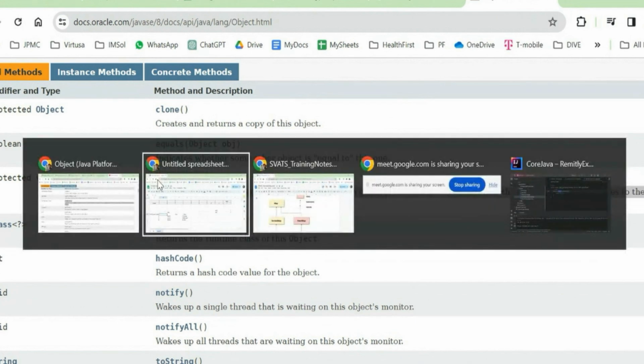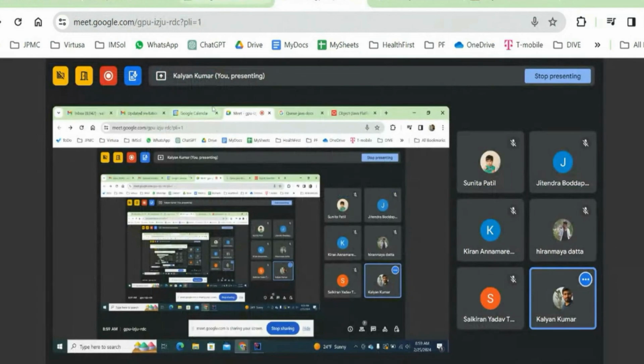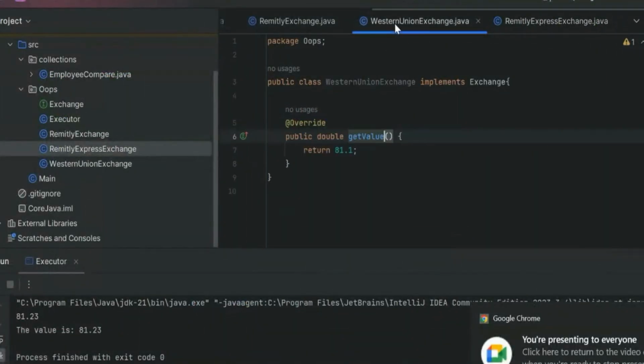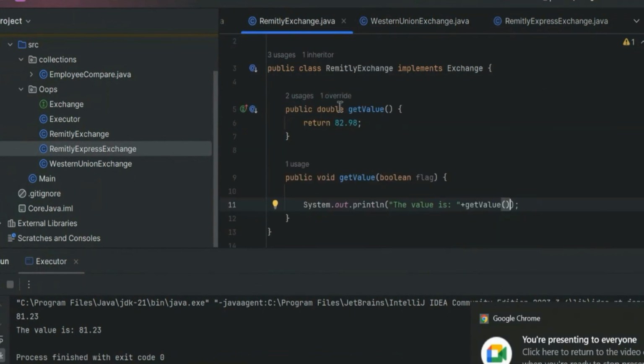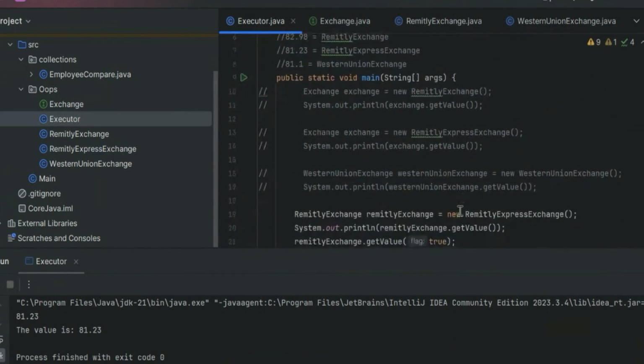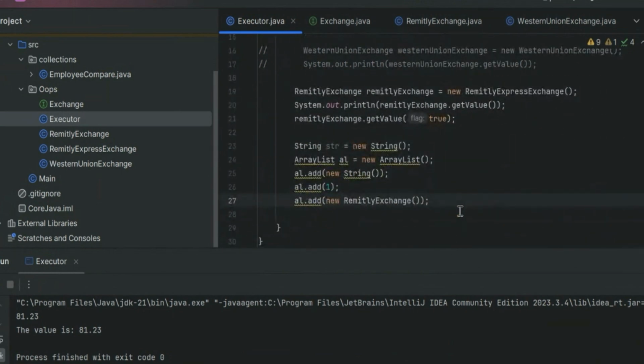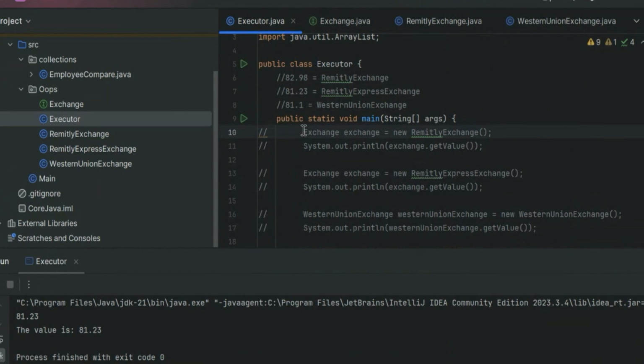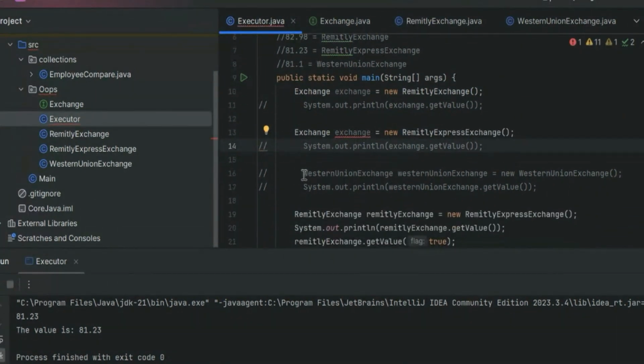Suppose in our example, you see here, if I'm doing this exchange, lines 10 and 13 have the instantiated objects, stored in exchange and Remitly exchange.